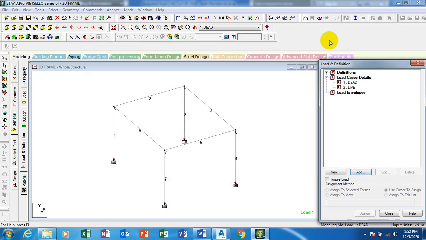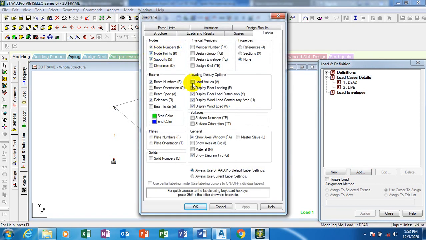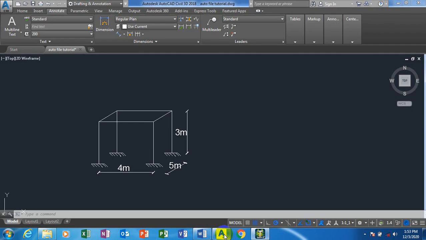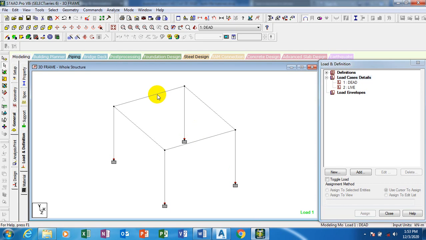Now on my dead load, I have the self weight, which I'm going to add, and then on these beams I'm going to be adding some loads like the wall load. So if we come down here, let's say we have load on this and this.